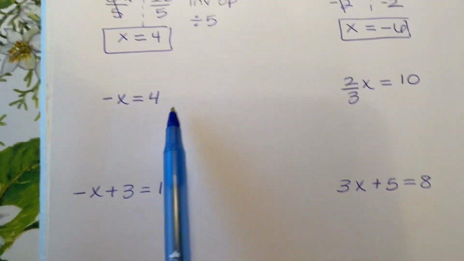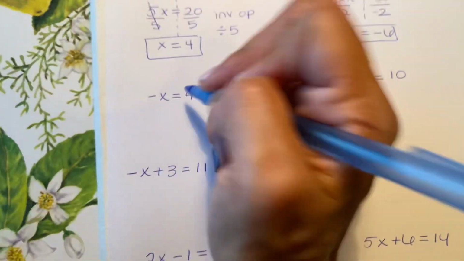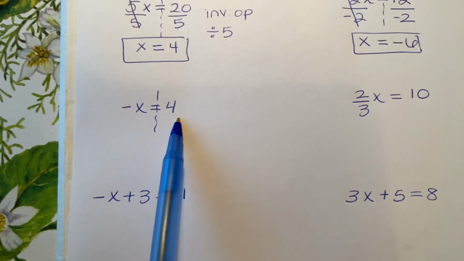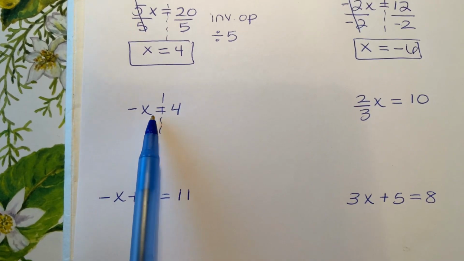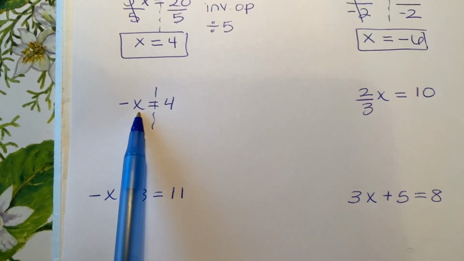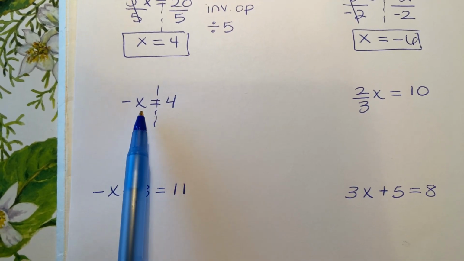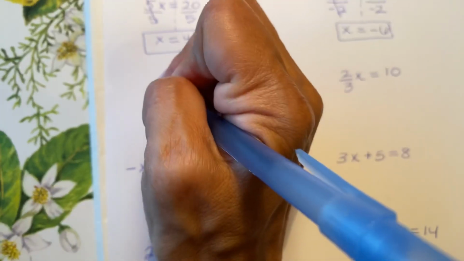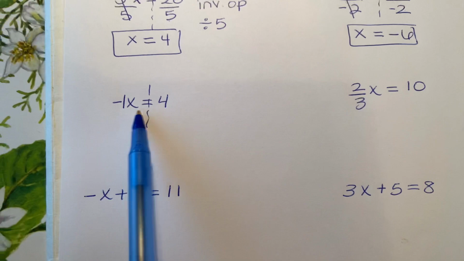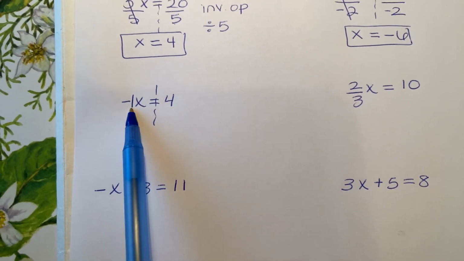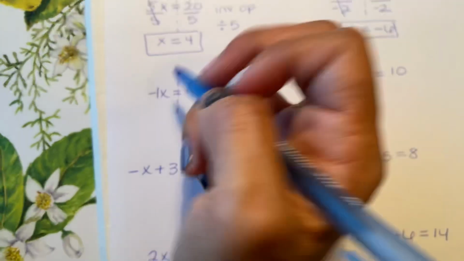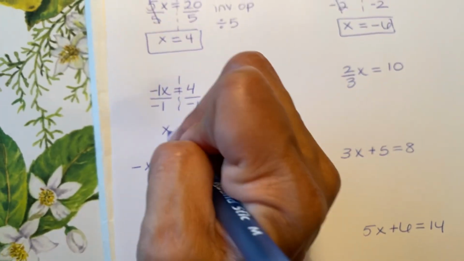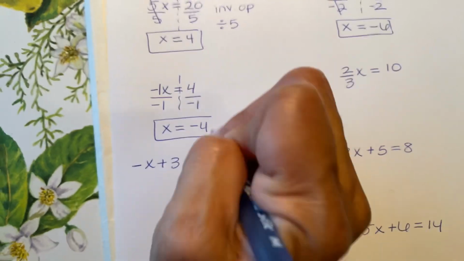Okay, now this example. Here is my equal sign. I have a left side, which is negative x. I have a right side, which is positive 4. I want to know what x is. Solve for x. And when I say solve for x, I want the coefficient to be positive 1, not negative 1. So this is really a negative 1, right? So your coefficient is negative 1. Go ahead, inverse operate it. So divide by negative 1, divide by negative 1, and I get negative 4.